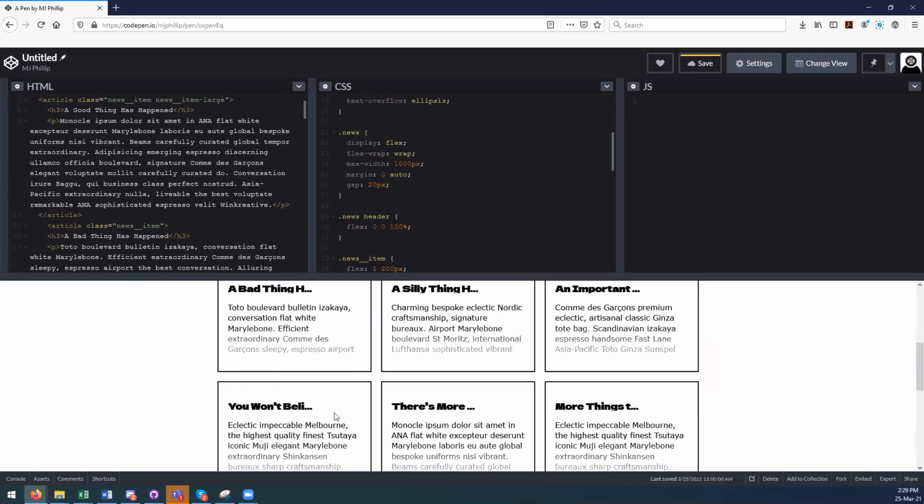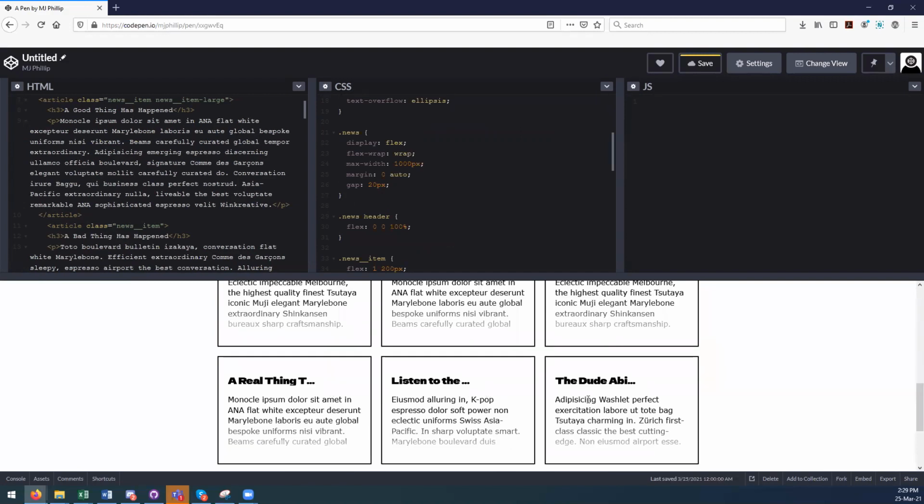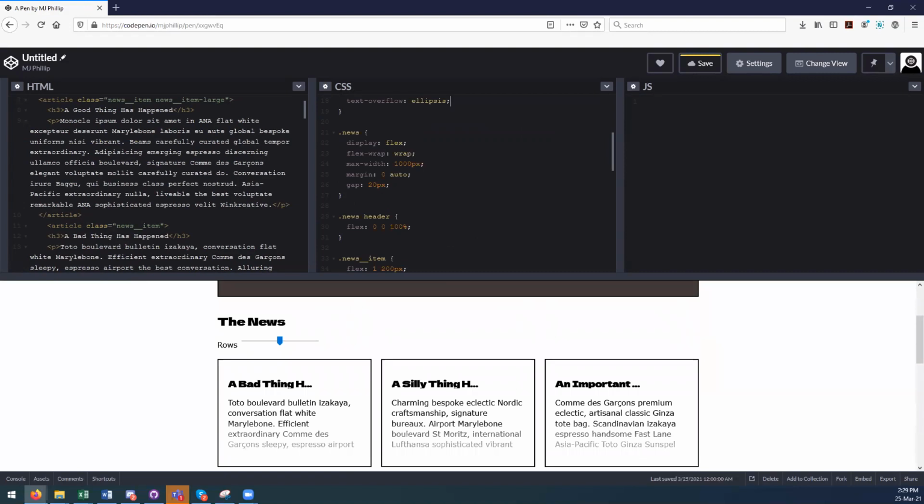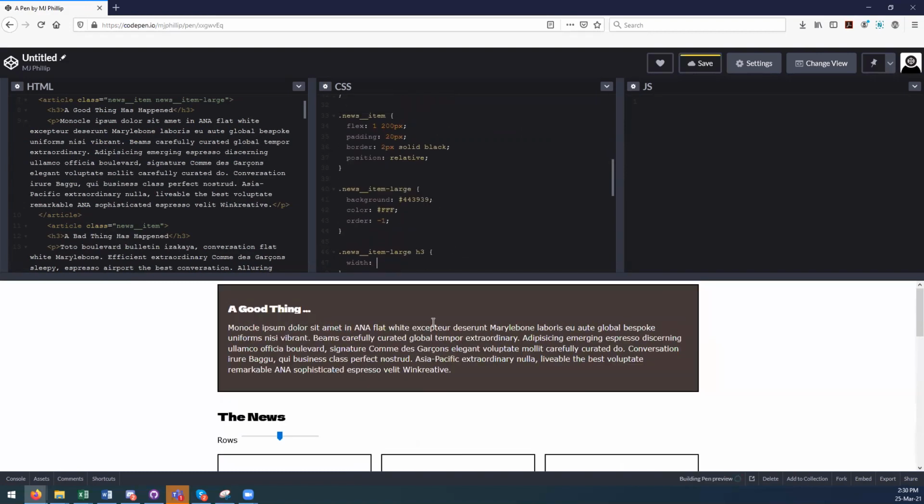So that's great on the short articles here, but I don't want that for when it's the news item large. So I'll go here and say that for this H3, I want a width of 100%.